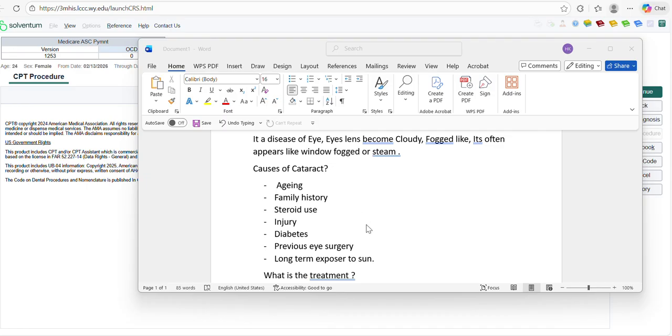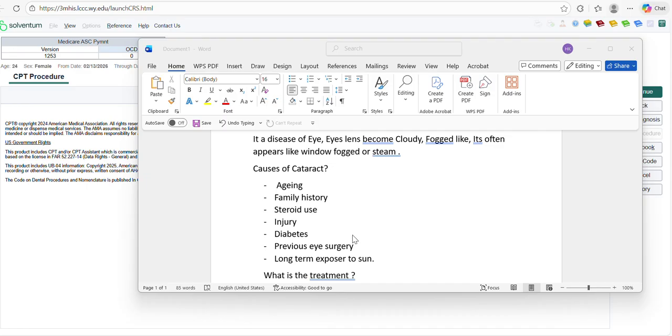First of all, we have to know the anatomy of the cataract. So, guys, what is cataract? Cataract is nothing but the eye lens becoming cloudy, like fog, and it often appears like a window fog. How would you see if your natural eye lens became foggy? The generally provided treatment is removal of the cataract, so it will not disturb our daily life.